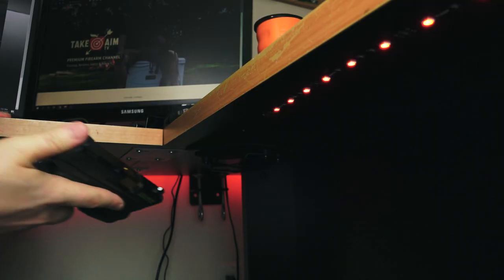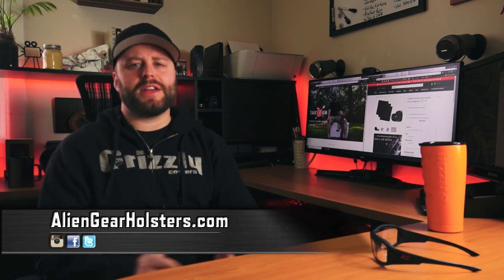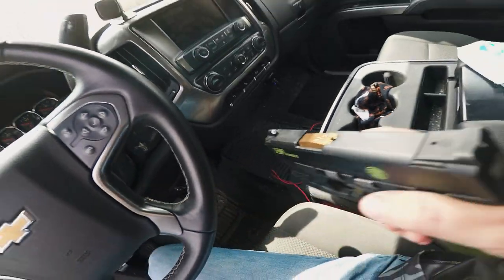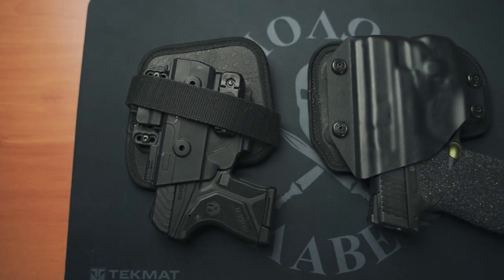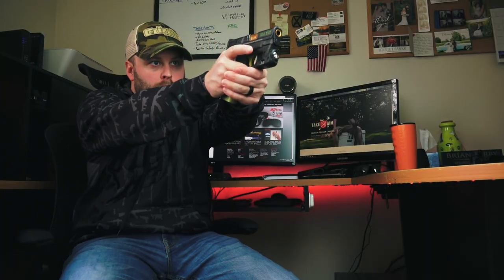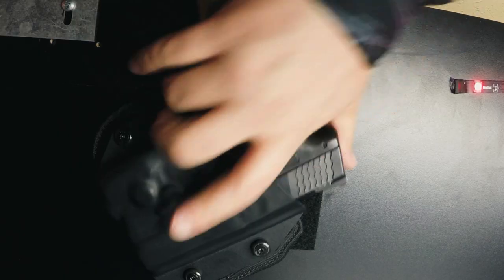If you're in the market for a pistol dock, check this out — it's a viable option. Personally, I don't know how much I'm going to use this since I'm on the go a lot and tend to keep my pistol on my person. For more information, go to aliengearholsters.com. Disclaimer: they did send me this product for the review, but they did not pay me to say anything positive. This isn't a guaranteed positive review — what I say may not be exactly what they want to hear, but it could be used to improve future products.